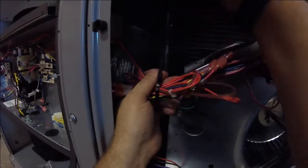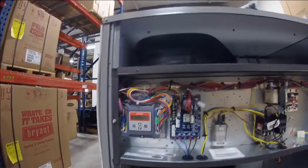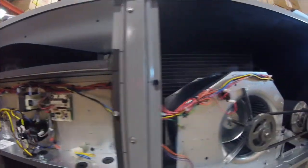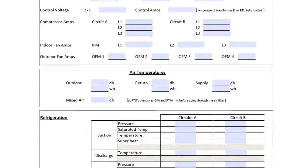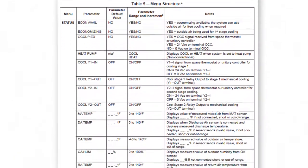Step 10. Straighten out all the wiring and add some craft to the craftsmanship. Step 11. Commission the equipment and the Jade controller. Record all configuration and startup information on your startup sheets. A list of configuration options for your application is in the installation instructions.